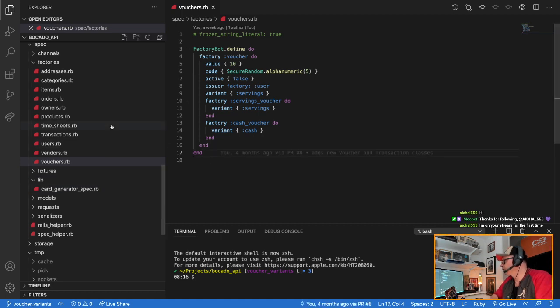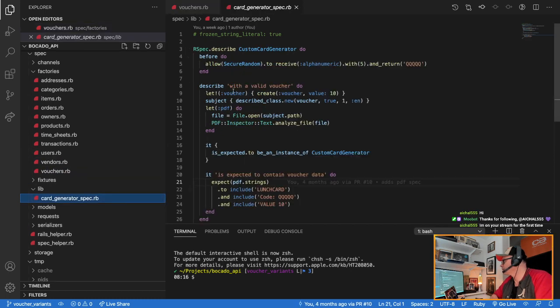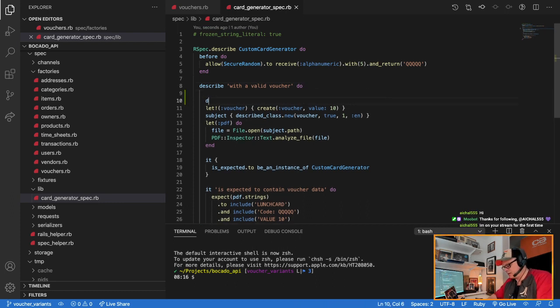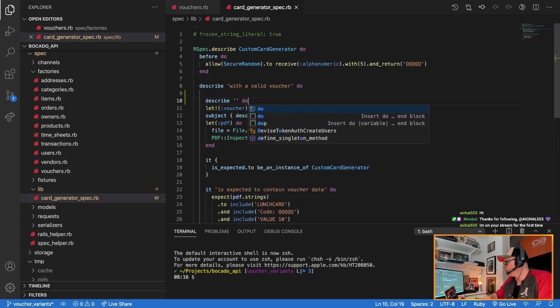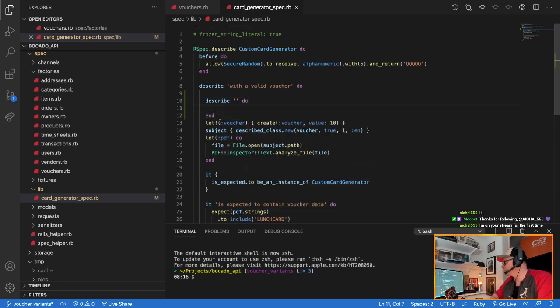Right, and the card. So I have a servings voucher and a cash voucher. So I'm gonna create this as a valid voucher. Then I'm gonna add a new describe block here, because now we're gonna describe two types of voucher.